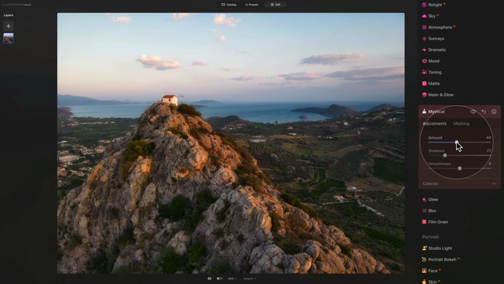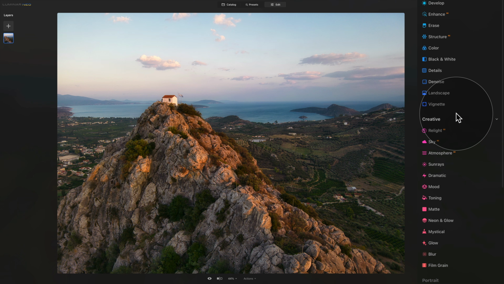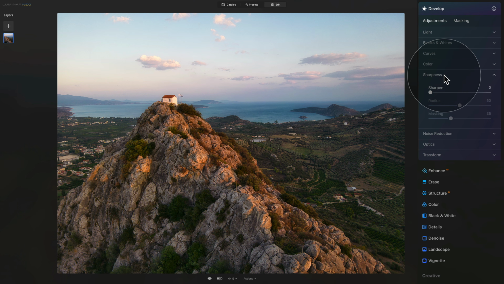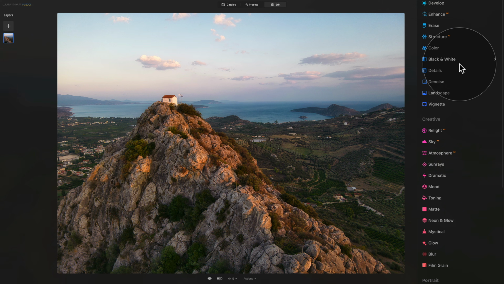However, when you apply a lot of it, let's say somewhere around 40, you will remove some sharpness from your photo. So once you finish editing with the mystical tool, the easiest thing is to jump back into the develop tool, open the sharpness tab, and then just bring back some sharpness. Usually somewhere around 20 or 30 will do the magic. After that, just close it and continue.